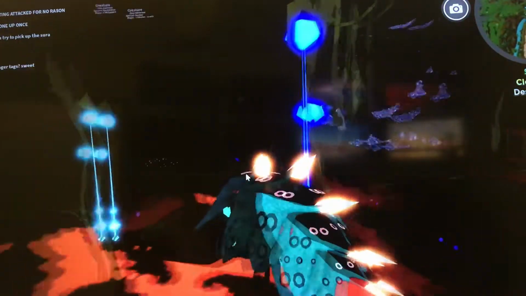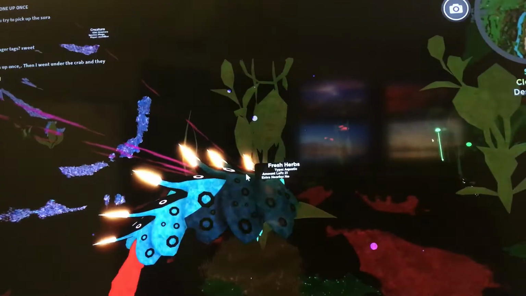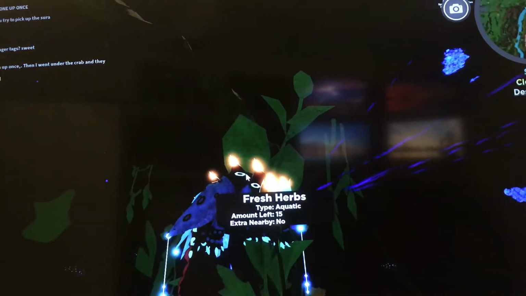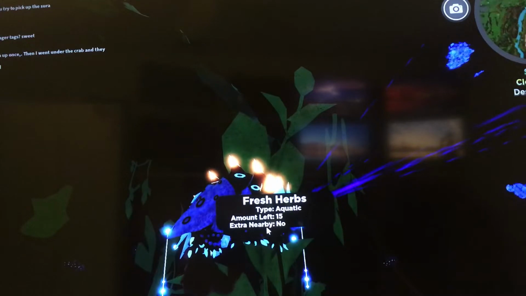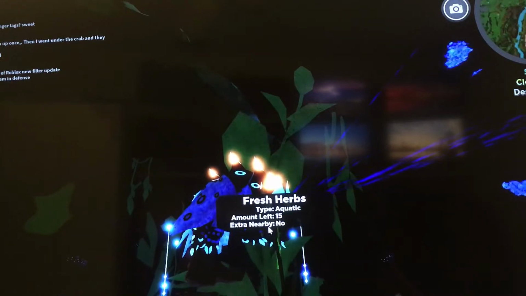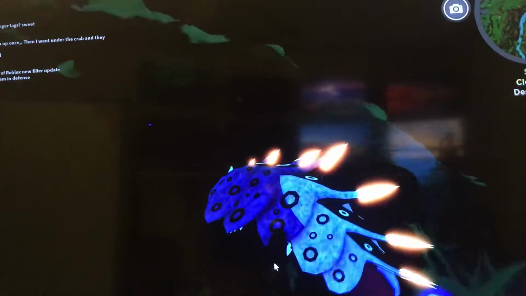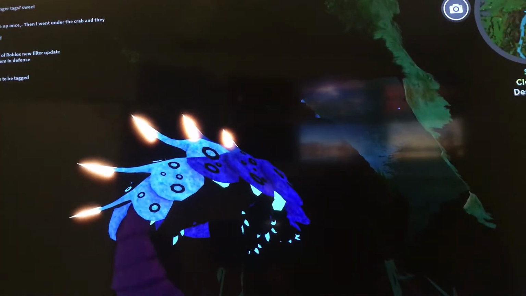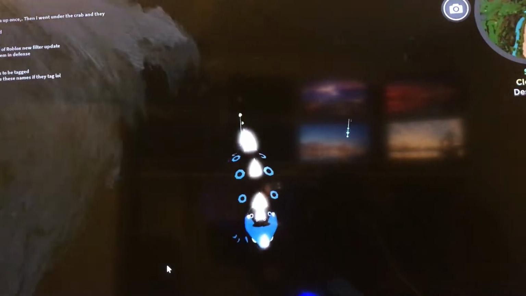Where's the food? Am I still in the correct area? Yeah. Nom nom nom nom nom. Fresh herbs. Type aquatic. Amount 15. Wait, extra nearby? No. Okay, I don't know what that means, but alright. But yes, I think 65 is when I'm supposed to grow, maybe? I think.